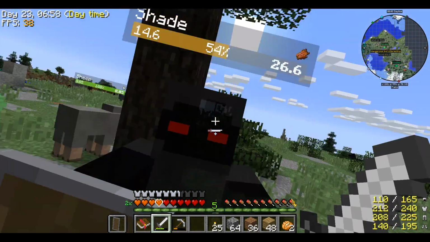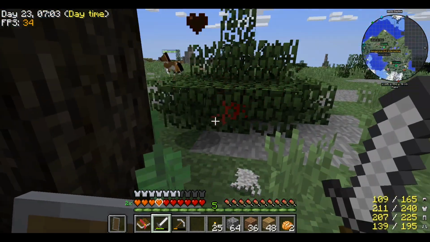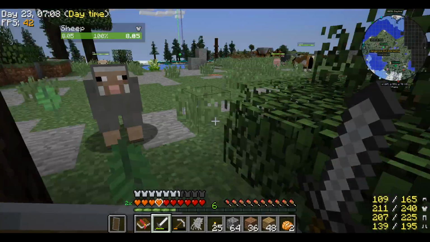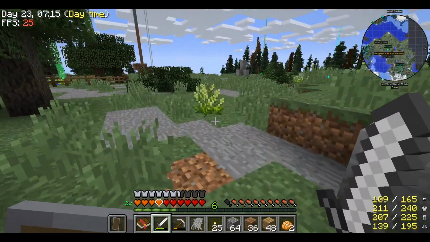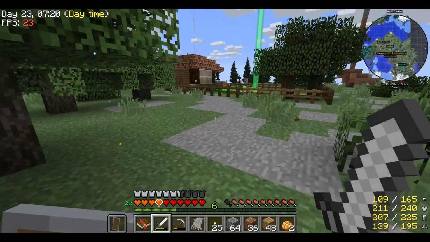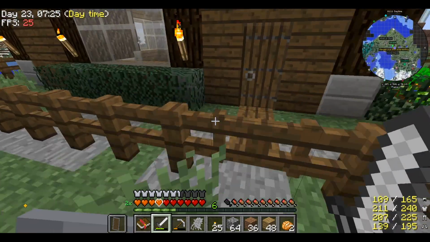It doesn't... Oh, okay. Let's kill it. I killed it. What is this? Spectral wrapping. You're a sheep. I will just put it back in my chest. There's some food. Awesome, I like food. We really don't run out of food here.